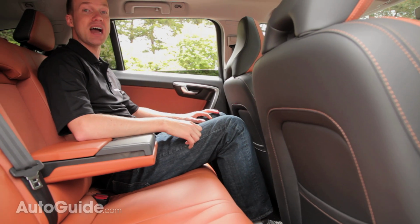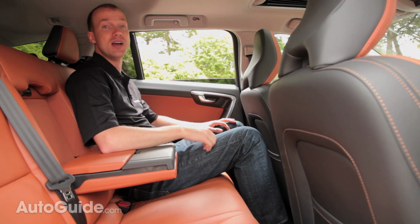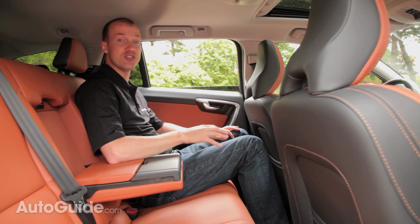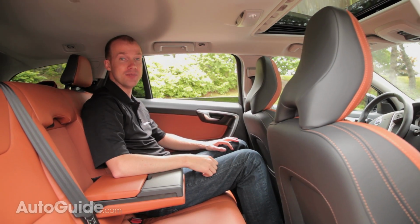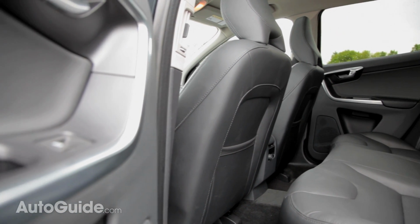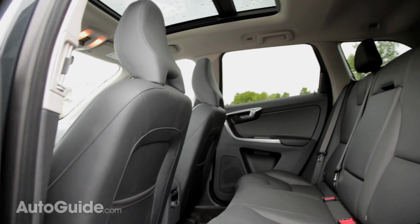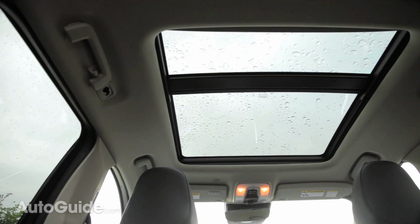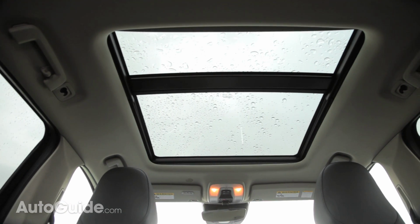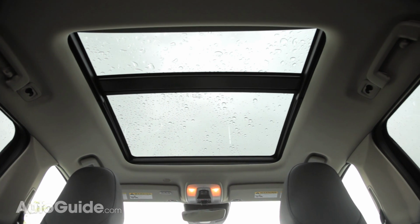Full-size adults fit in the back of either crossover without issue. The V60 does have lower seat cushions, and the only reason headroom works is due to the dugout valley in the roof liner. The XC60 has better overall comfort though, as the seat cushion is at a better height, there's more legroom, and there's a more airy feeling. Now that's due to larger side windows and a panoramic sunroof that isn't offered in the V60.